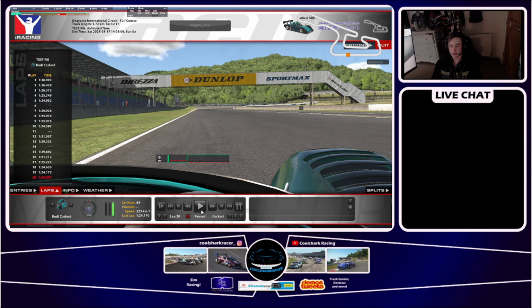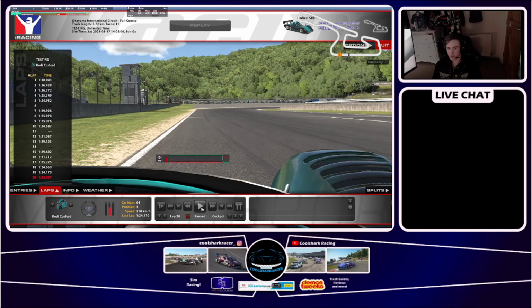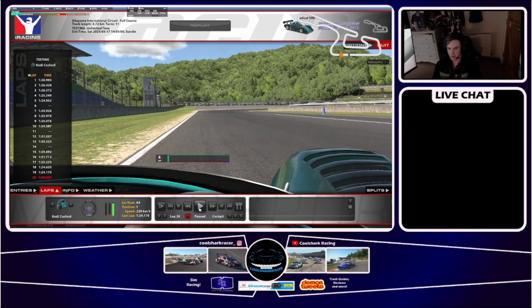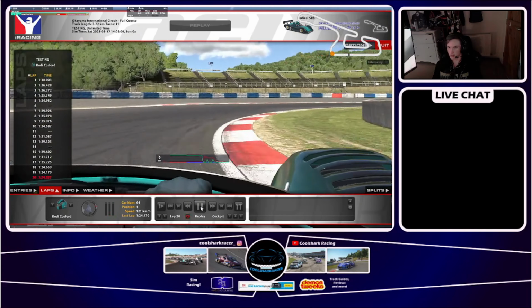So coming into the first corner, we want to try and keep our minimum speed quite high, and especially with this track, it's very easy to lock up and just kill your tires in the race. So that's one thing that you've got to really watch. Coming into the first corner, where I brake is just after this overhanging banner and this 100-meter board. I'm braking just a few meters after that. Braking down into third gear.